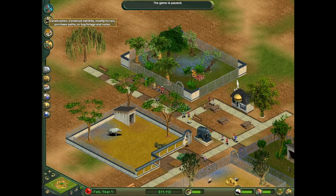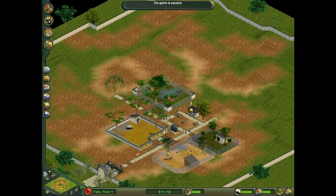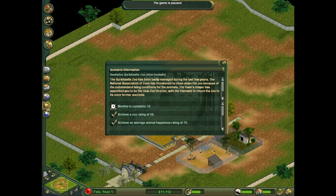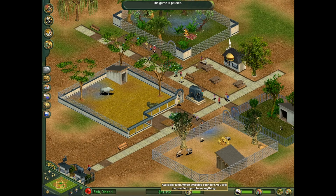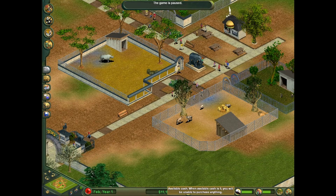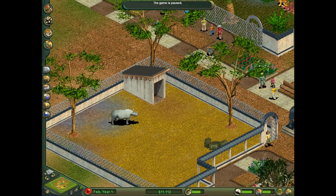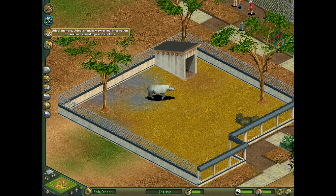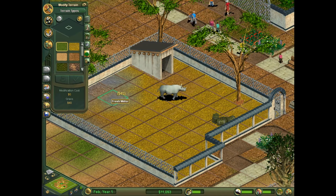So we can finish those up, yep, but then, hopefully, we can start to actually expand the zoo, because we will have to, within 12 months, although we've got plenty of time, have 8 different animal species. And we would also like to make some money, because we have spent a bit of money. We started out, I think, with 30,000, so we've spent 20,000 just fixing these 4 exhibits. But I mean, that's doable. Definitely, making money is a possibility.